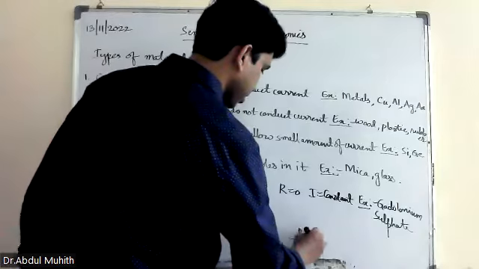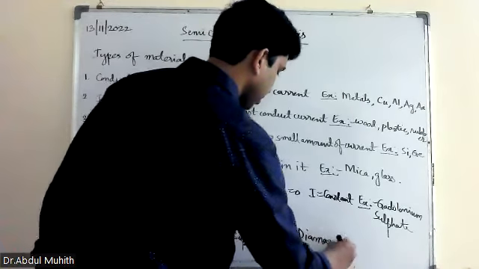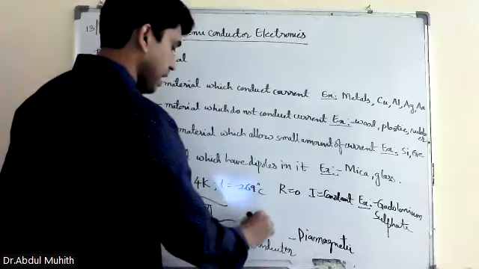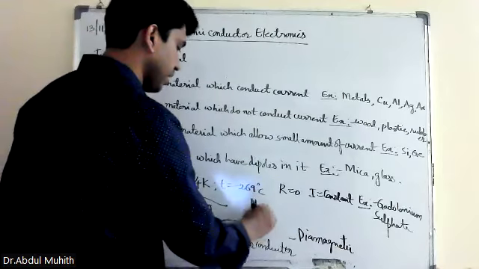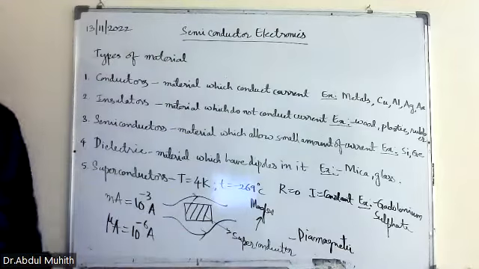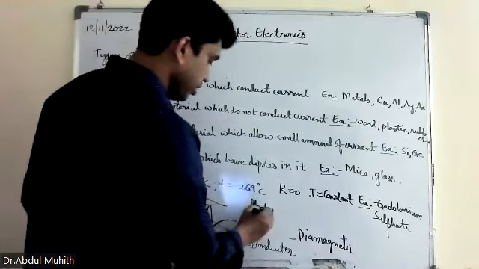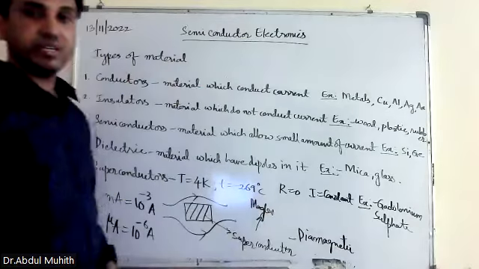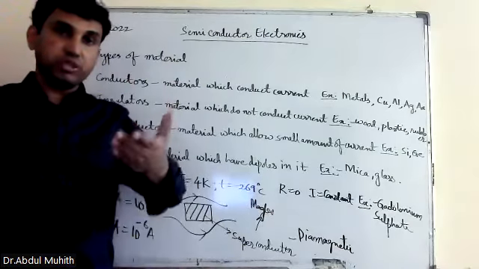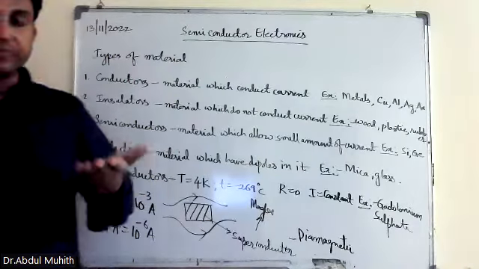We studied this also in the magnetism chapter, so they are also acting like diamagnetic material. This particular concept of superconductivity is used in maglev vehicles. What is the meaning of maglev? Magnetic levitation. This property is used in maglev vehicles. Magnetic levitation means the train is lifted due to a powerful magnetic field or powerful repulsion.